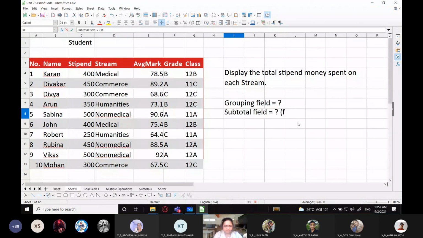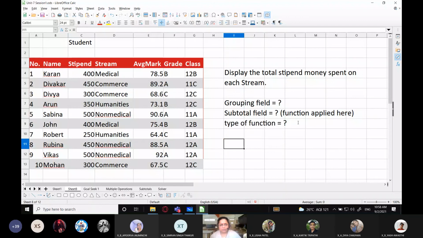And you have to tell me the type of function applied here. Quickly take a look at this whole table, look at the question, look at the parameters which I am asking for, and give me the answer.